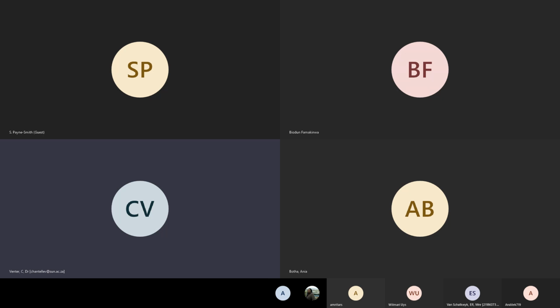Okay, then we have a question here. If you want to monitor your cells in terms of if you want to see them growing, for example, then yes, for live cell imaging, I would suggest using confocal.